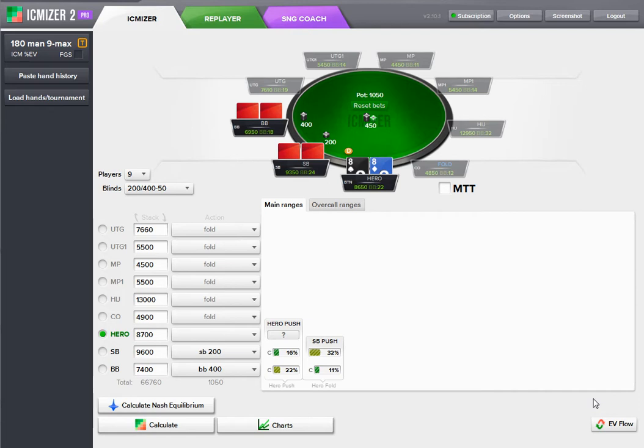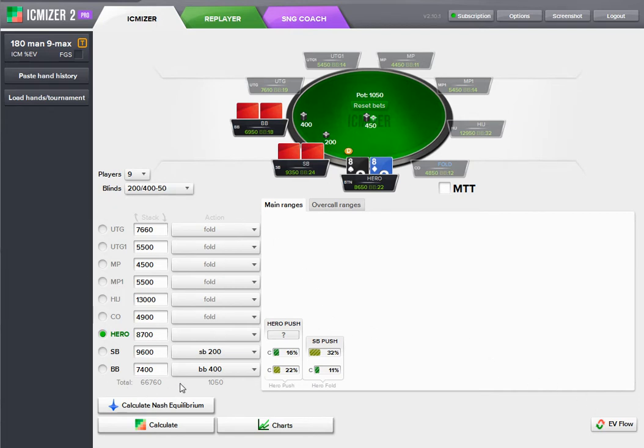In this short video I'm going to show you which changes and new capabilities we have brought in our recent update to ICMIZER of version 2.10. In short, this update could be summarized as improved performance and enhanced support for MTT analysis before the final table. Let's quickly look at the changes. So people who only want to spend like 5 minutes on the video will learn everything they need to know.